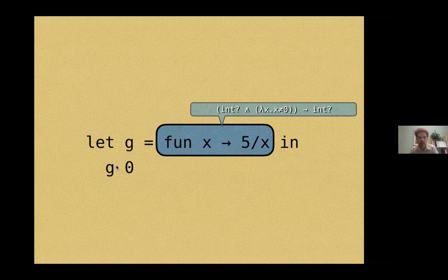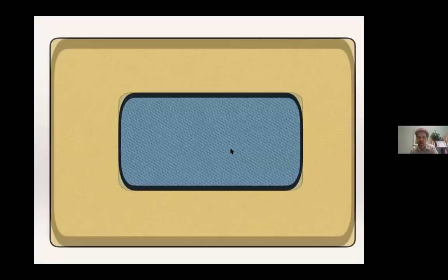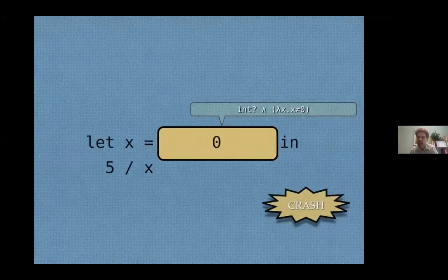Now what happens is we're going to call this thing named G with the argument 0. So that's going to jump into the body of the blue function here with x being bound to the argument value. So this will jump into 5 over x, where we say let x be 0. And that's how we get to this point.